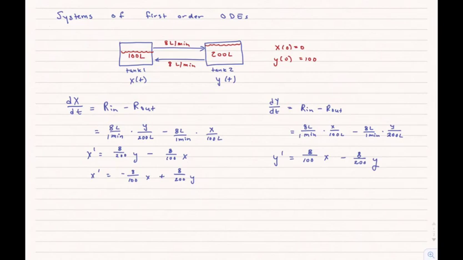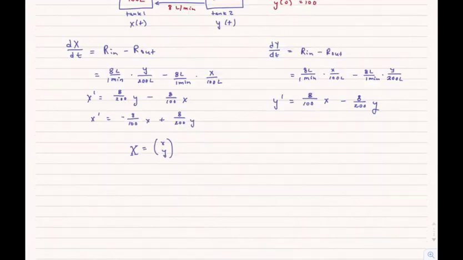We're not going to be doing any of that in this class, but what we are going to do is start getting used to putting these in matrix form. So let's go ahead and do that. We usually refer to our vector x as capital X, and it's going to be my two variables x and y. So if I go ahead and think about the derivative of X, then that's equal to x prime, y prime. So let's take these two equations and rewrite them in matrix form.